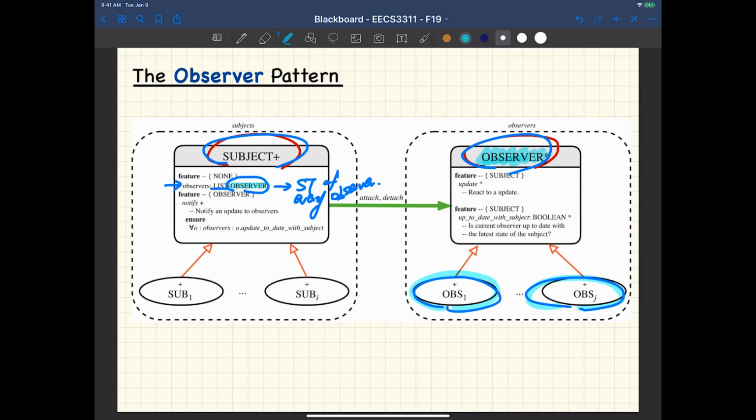Now the next feature is also very important. Again, sorry about the resolution on the screen. In case you want to review, you can look at the recording if necessary. So this, I'll read it to you. The most critical command to implement is called notify, meaning that the subject, like the weather data, should know when to notify the user about updates, right? In that case, we'll look at the code in a moment. The postcondition of notify is saying every observer in the observer list, I'll make it bigger.